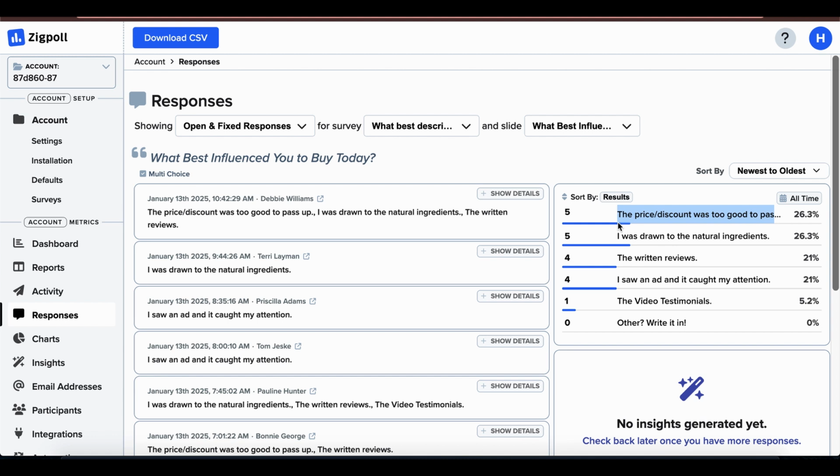If you have a good offer, people are going to go for it. But it's also to do with your landing page. They need to see what it's about before they buy it. But you can also see they were drawn to natural ingredients, right? So I'm going to pinpoint that also, expressing all over the page how natural ingredients are better than powders, better than pills, and all this stuff.